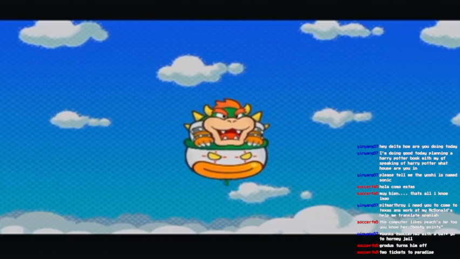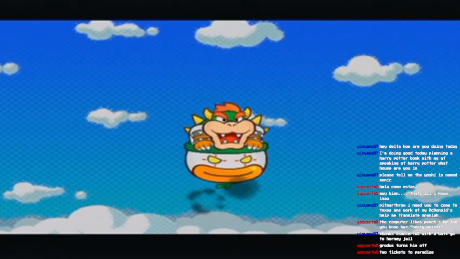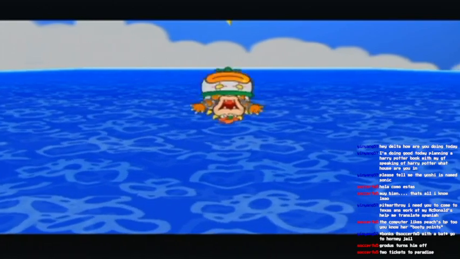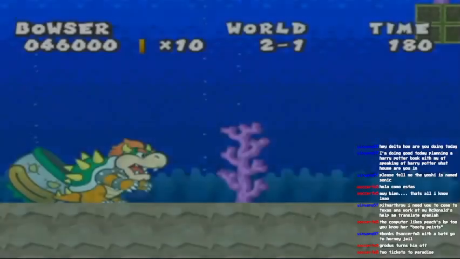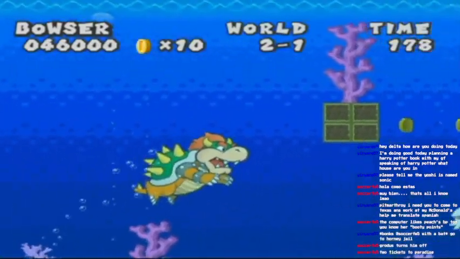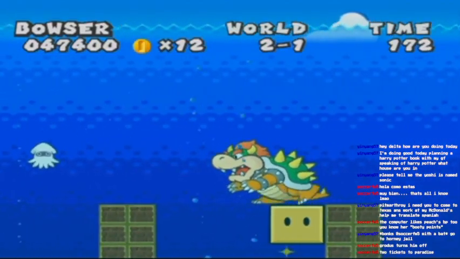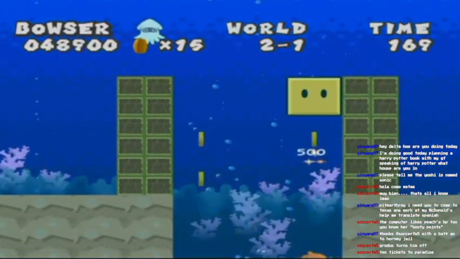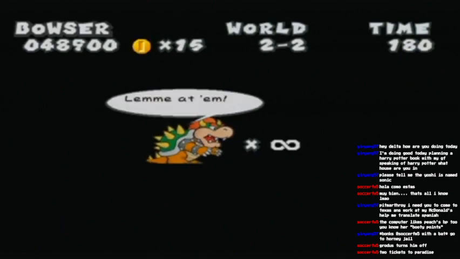He's so happy. And then, for some reason, unexplained, the clown car just gives out. Ready to roll. Oh, it carries your score over. I forgot it did that. That's cool. I don't know why it just stopped letting me hit the button. I was hitting it and nothing happened.